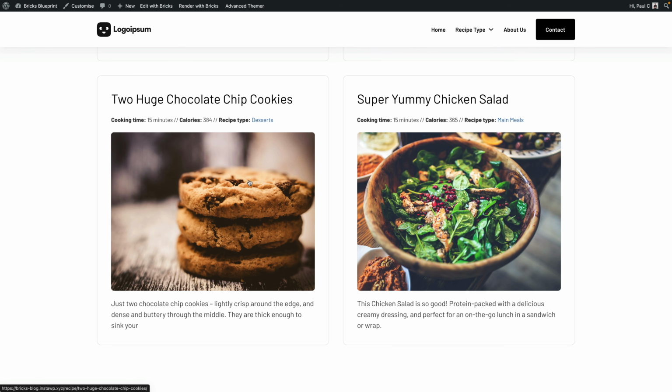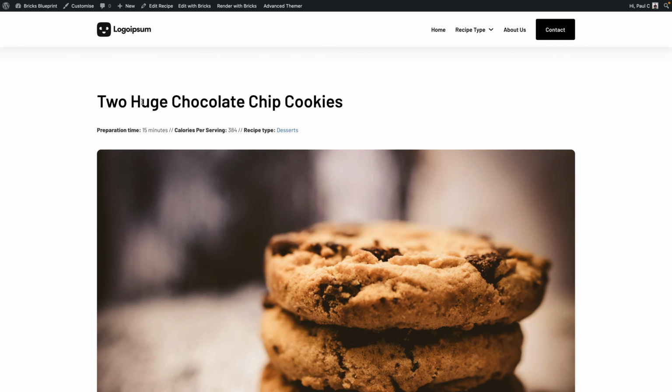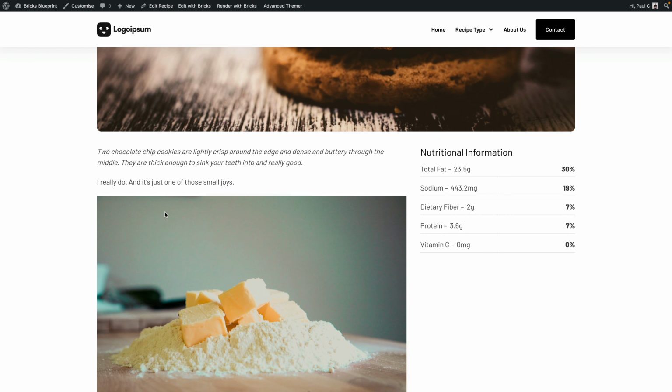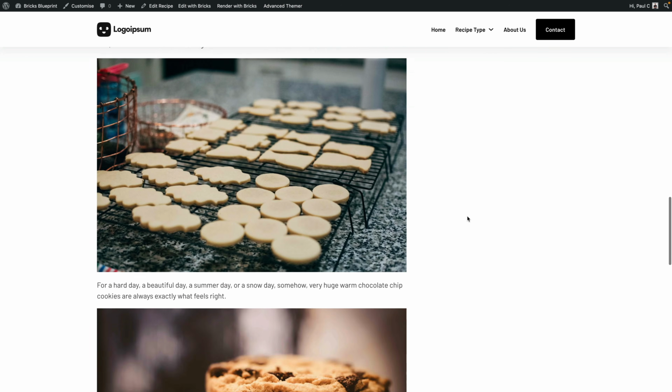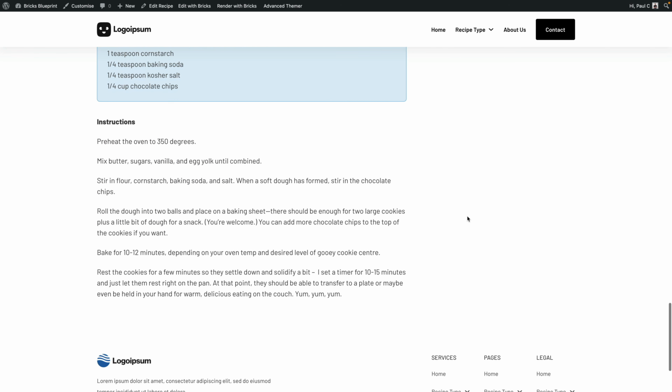If we hop into any of these, you'll see we have the single post template. Again, we've got the same kind of information here, different design. But if we scroll on through, we've got a lot more information, including our repeater regions for our nutritional information. So it doesn't matter what you want to add in here, you can add it in and it will be displayed inside the template. You've also then got the information about the actual recipe itself, how to go about it. We've got the ingredients set inside here, instructions, and any other information you may want to include. So now we've seen what we're going to create.